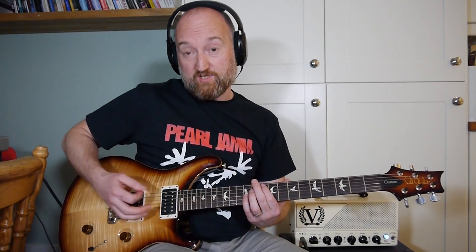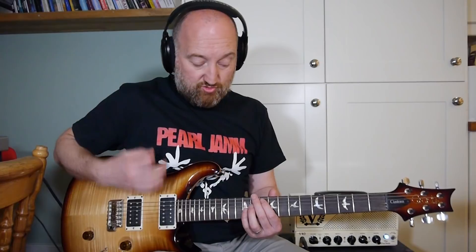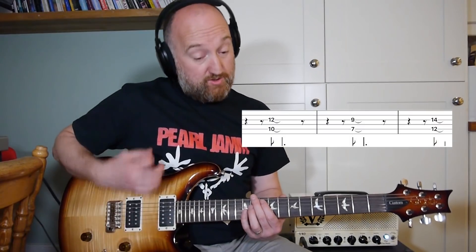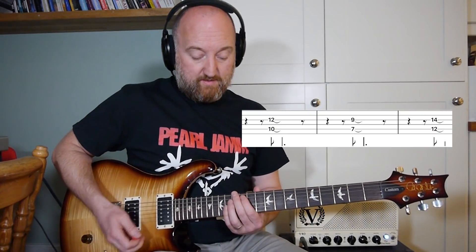It starts off in the off position. It's pretty straightforward, but the actual note comes in on the two — so if you strike it on the two and then slowly raise it, you'll be bang on with the record. So you would play: one, two. Same again: one, two. I'm going to slide in there as well. Again: one, two. And then the third one you let ring out.